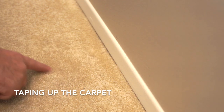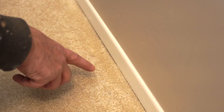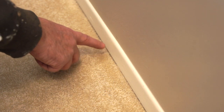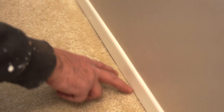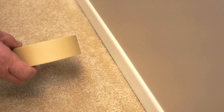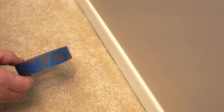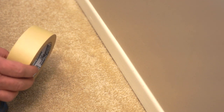We're going to cover the carpet with plastic, and also with a carpet protector so you can see what it looks like. What we need to do is tape the carpet to protect it, and we want to make sure that we drive the tape up underneath the baseboard. I'm going to be using masking tape. You don't want to use your expensive safe-release tape here — it won't stick that well to the carpet, and in this scenario, it's just fine to use masking tape.